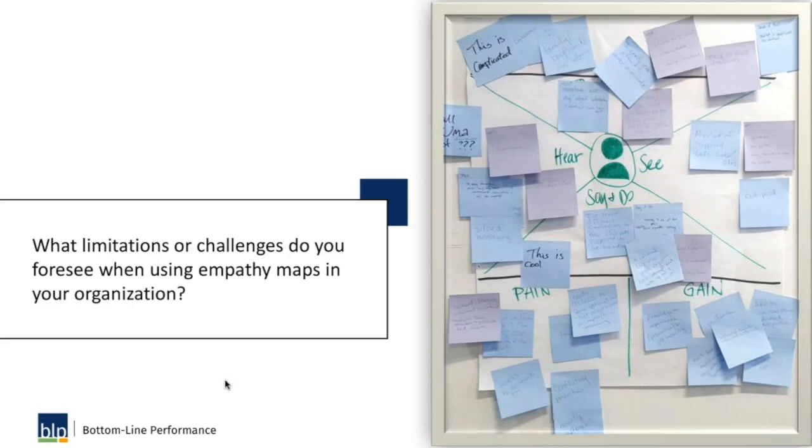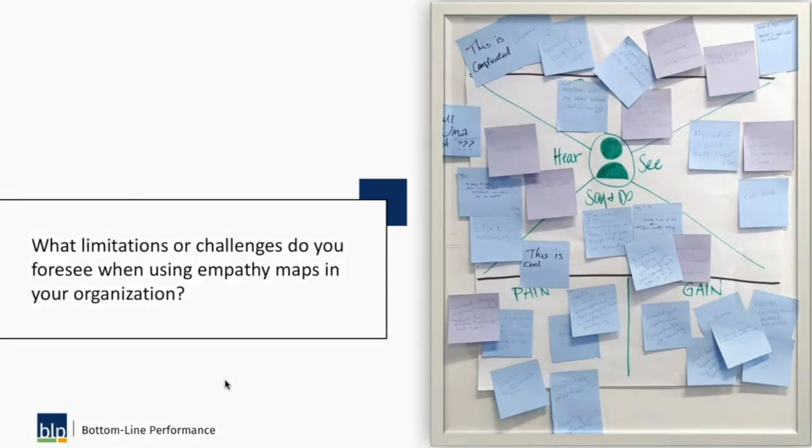Okay, so I will say, again, this is very dependent on who's in the room. You want to make sure that you have representatives of the target audience completing this activity, and give them a little bit of situational context. So for example, if you are starting that new process, pitch your empathy map as someone who's about to start our performance management process for the first time. Give them that situational context to respond to the questions.